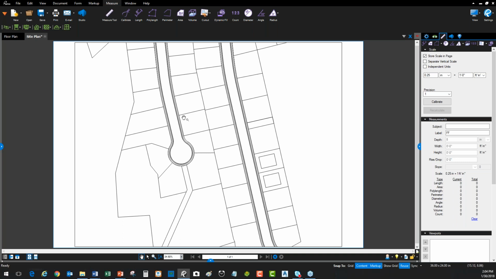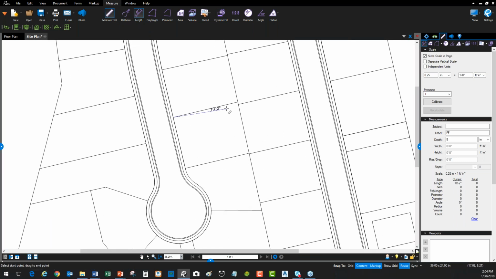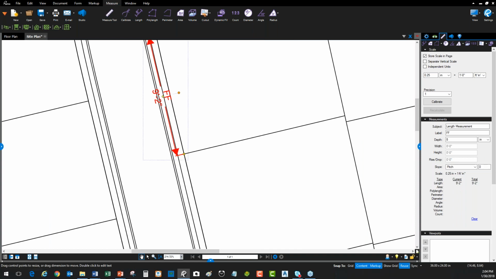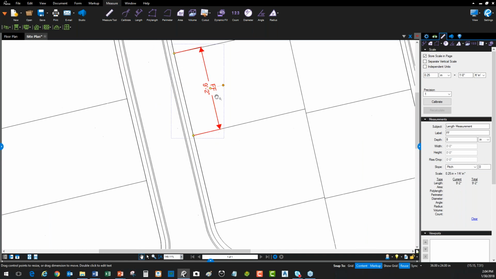Well, right off the bat, it comes with an entire suite of measurement tools. So you see up here, I've got measurement tools. I can calibrate, meaning scaling drawings, and I'll show you that in a minute. We can do basic dimensioning and measuring. So I can go into any object that I have. You see from here, it's measuring on my site plan that I've got 9 feet 2 inches from side to side, which is probably not correct, right?